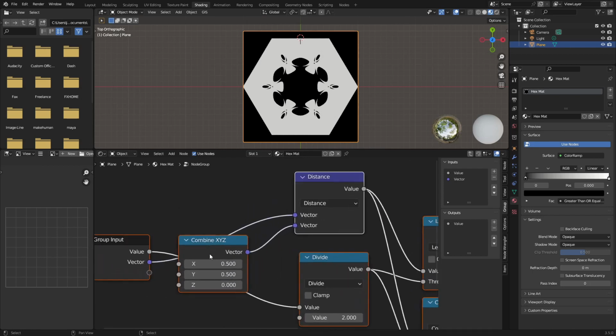These values will not be fixed, so we're going to add a point for the X offset and a point for the Y offset.